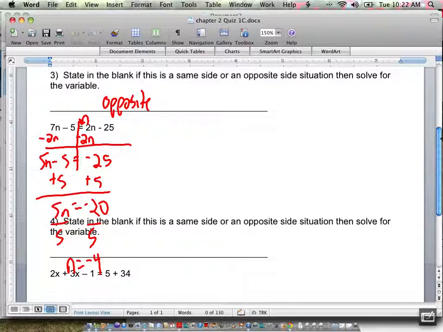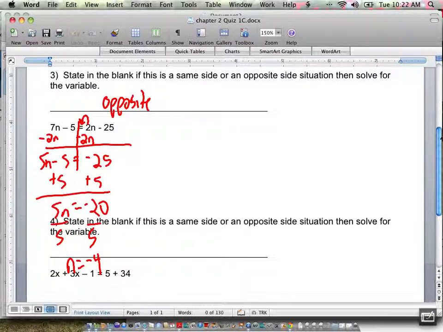You could do it that way, but now they're starting to get more complicated, and you will see over the next few days, these equations are going to get progressively more complicated. If you learn the techniques, they're easy. But if you try to do them in your head, they're impossible. So learn these techniques. They're on opposite sides, so you look for the smallest number of n's, and you do opposites. That says 2n, you do minus 2n.